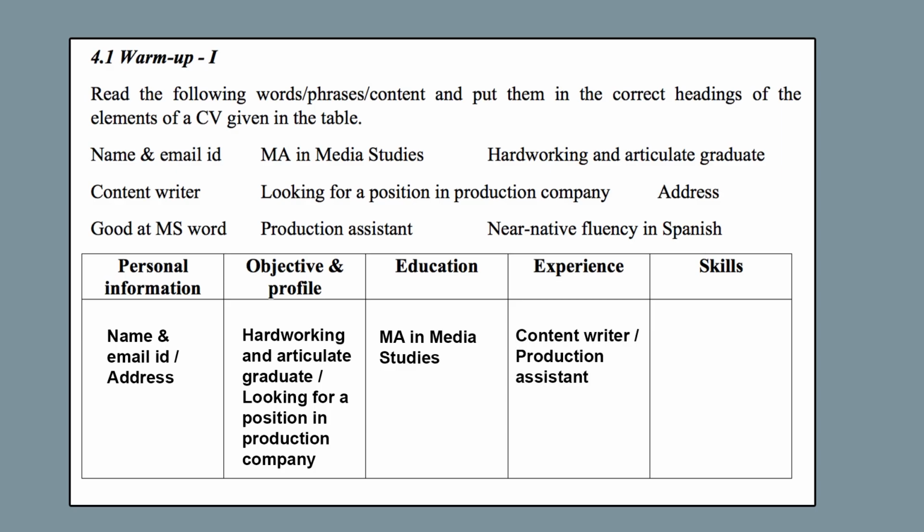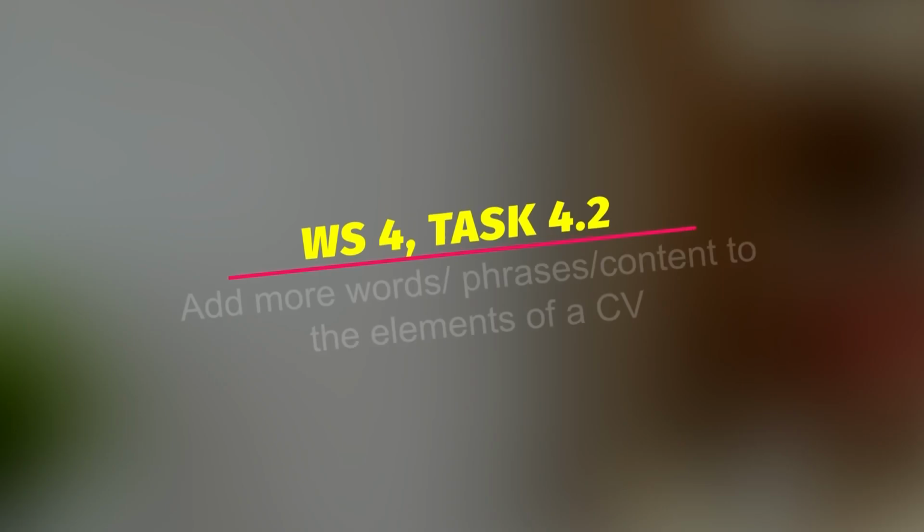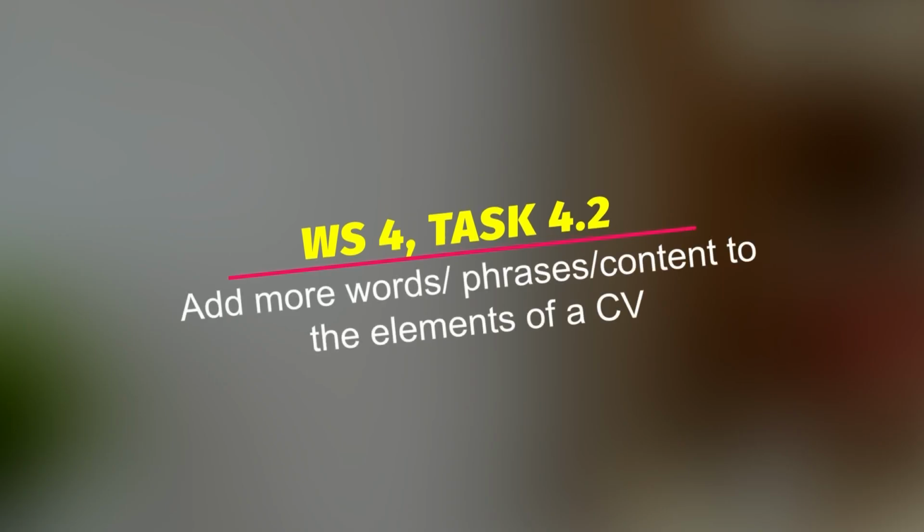Content writer or production assistant can put under experience. Good at MS Word, near native fluency in Spanish are skills. In task 4.2 of worksheet 4, you are asked to add more words, phrases or content to the elements of a CV. I am sure you have added some. Look at the following possibilities.